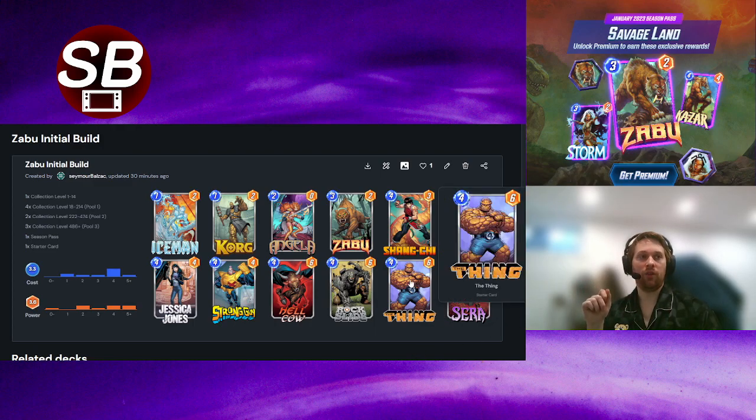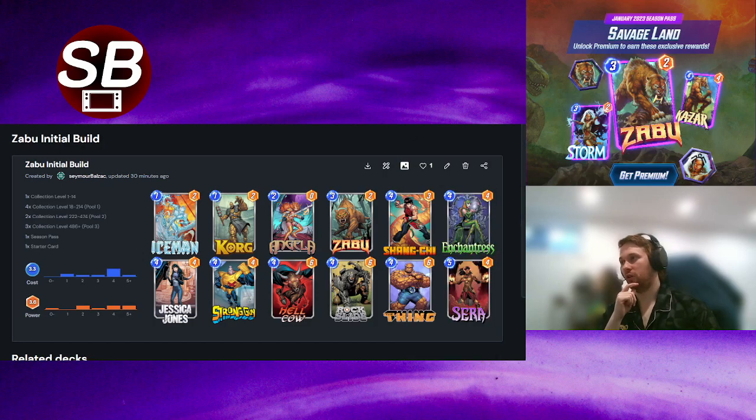So you could cut the Thing and include a Chavez, as an example. Or you could cut like Korg if you don't want the early game and include Chavez. That's kind of what I'm looking at there. But yeah, if you don't have Series 5 cards, you're looking to dump out a bunch of cards, this is kind of the idea you're going for.